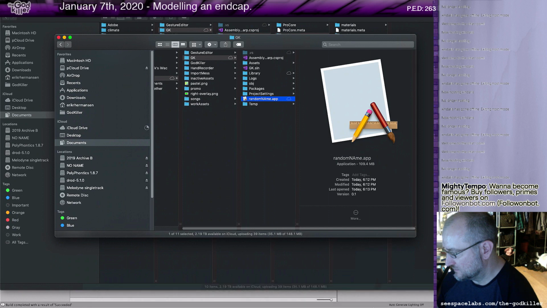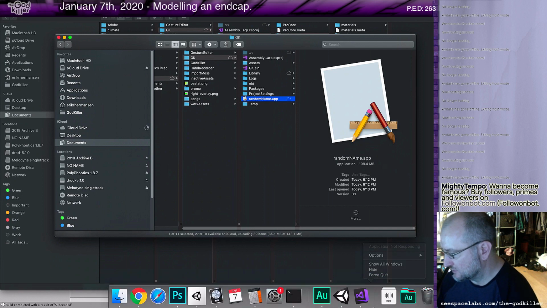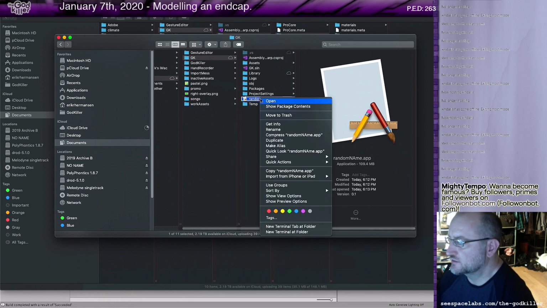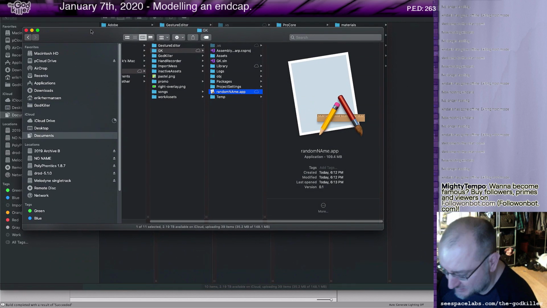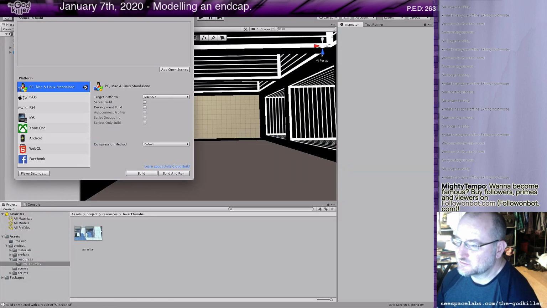Quit. I can't quit you. Okay, there, it quit. Good. Alright. So this is kind of garbage. I don't really need it. I was just hoping as a side effect it would build the asset bundles. I doubt they work. I doubt I did it right.